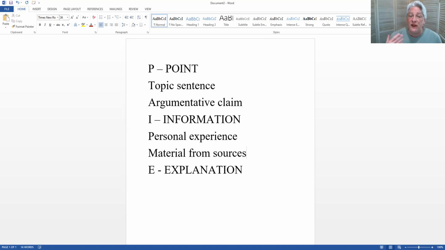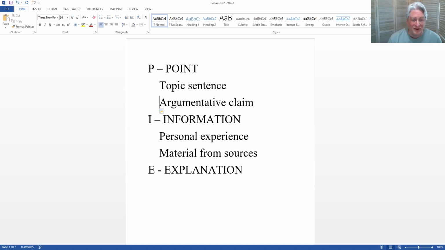But that alone is not enough. That alone is not enough, right? But it's the basic elements of the paragraph. If I have a point, a topic sentence, argumentative claim, I support that with evidence, whether that be personal experience, I guess I could add here examples.